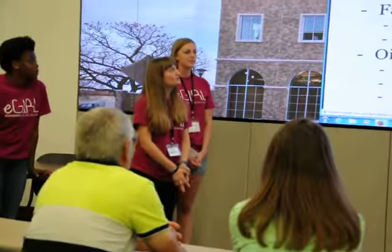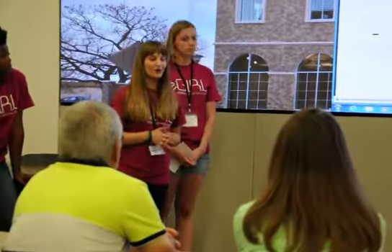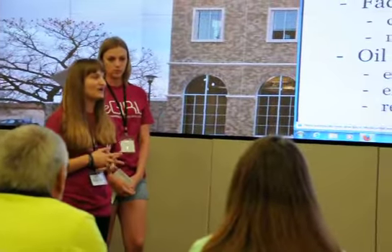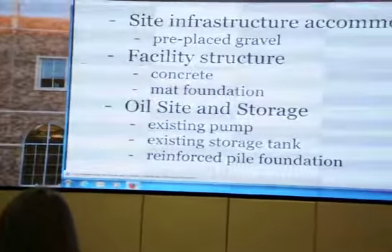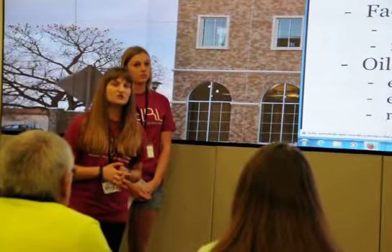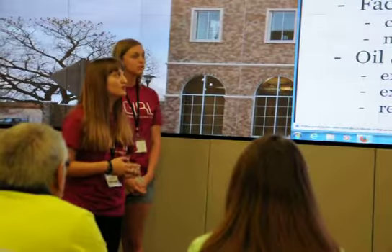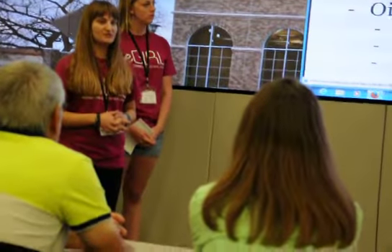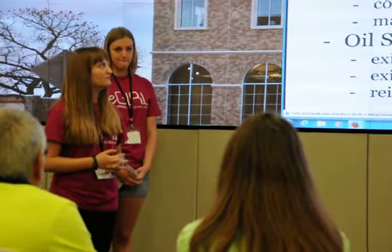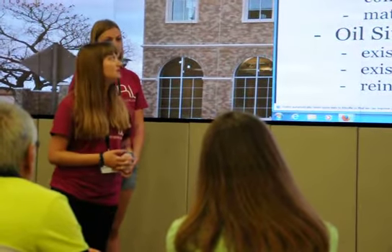Our site infrastructure is basically how we get to and from the site. We were on a section of land that already had some accommodations — they had a three-lane gravel road, and all we needed to do was extend that road up into the facility that we built. Our area does not have that much rain; it's pretty moderate, so the gravel shouldn't have much trouble with holes from rain.